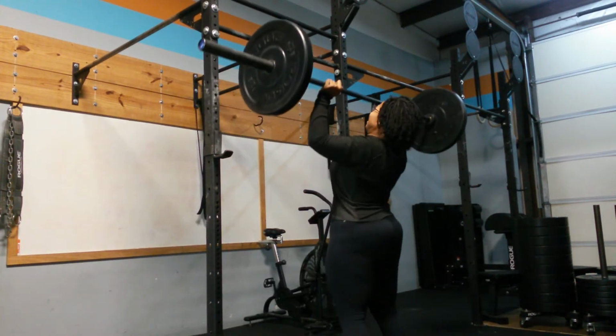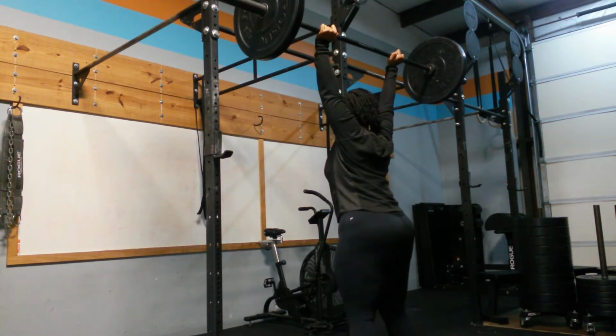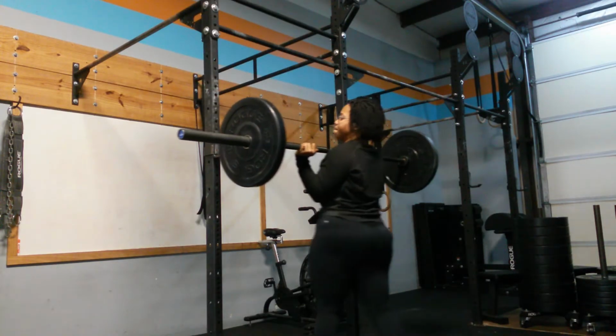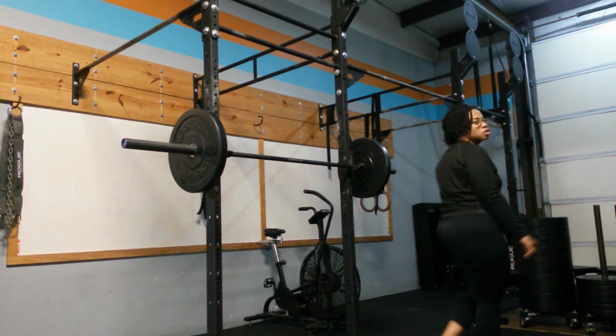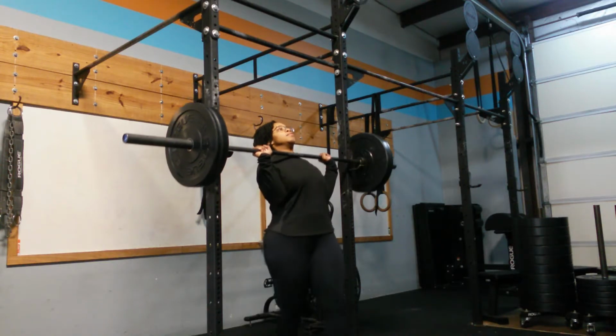Military press, I was absolutely depressed about as well. I'm so tired of fighting with my shoulders. Like, I'm just really sick of it. But I don't know.